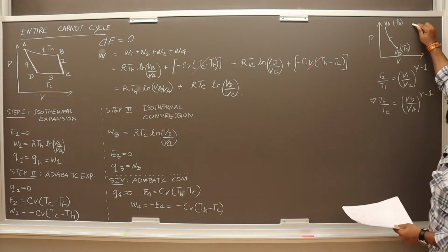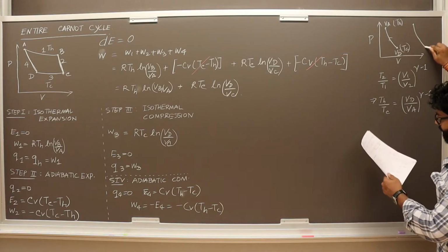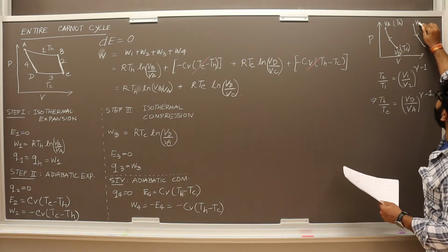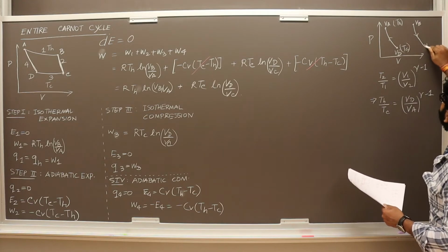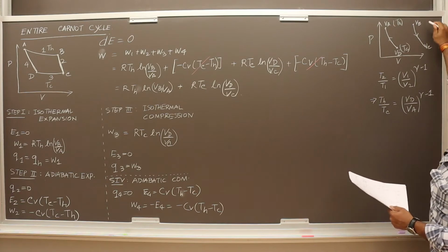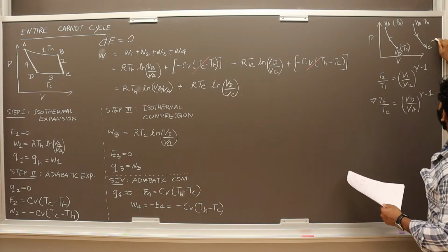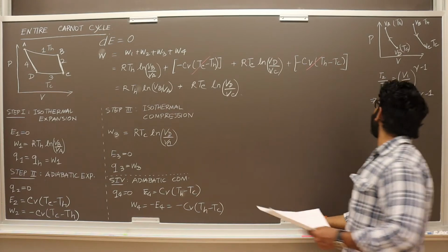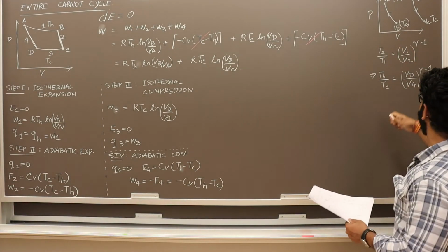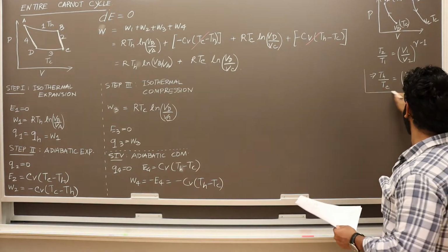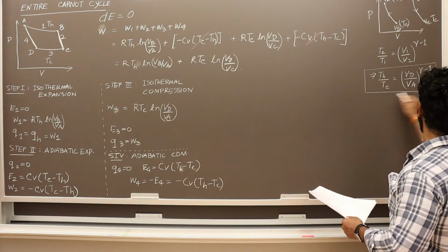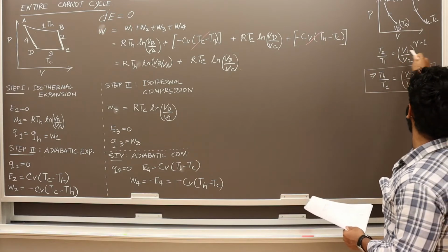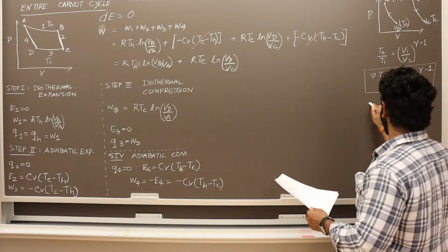And there was another process that was happening here, right? So this was VB, this was VC, this was TH, this was TC. So we'll do the same thing here. This one is another of these equations that we'll use. And for that, the T2 by T1. So what is T2? The TC.